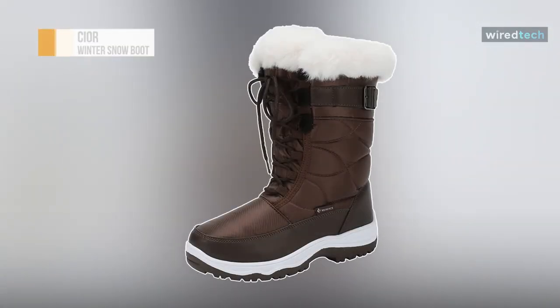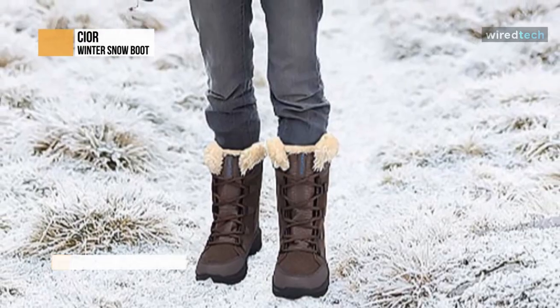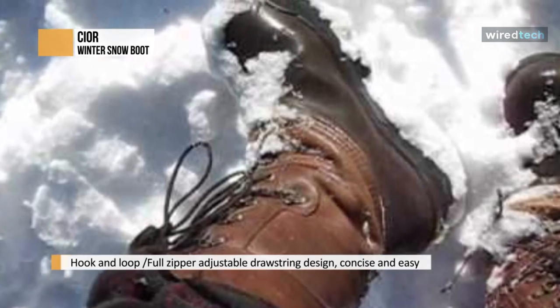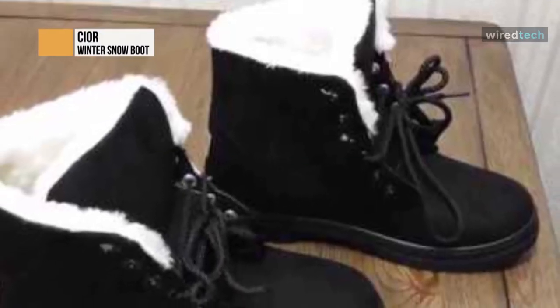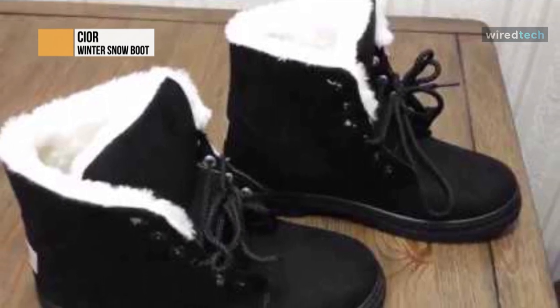Seore. This winter boot is perfect for comfort in the house and outdoors — no more cold feet. Keep your feet warm, dry, and feeling great. Made from suede uppers and heavy faux fur, these snow boots keep you warm and block cold air. Designed to be stylish, professional, and fashionable, with a wide variety of apparel options. The pricing may seem skeptical but this is a wonderfully warm and lightweight snow boot.